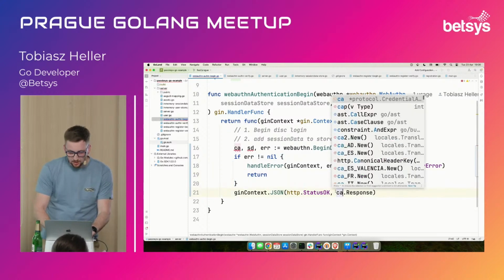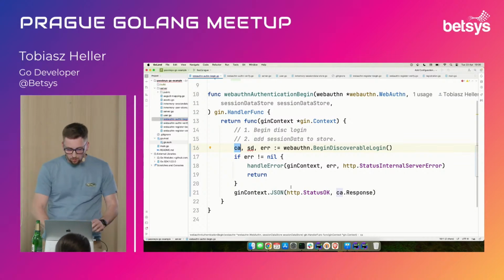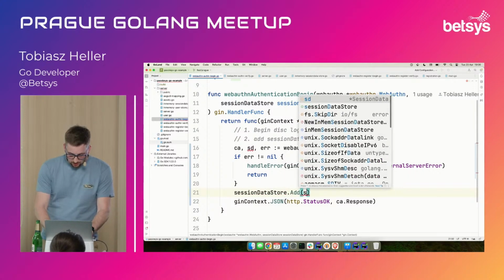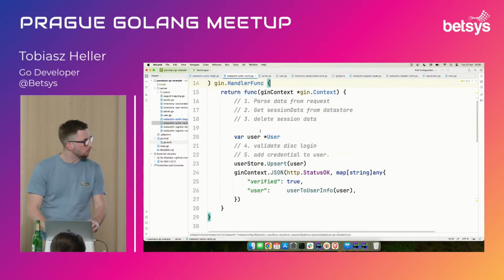So here, these are the options that I'm returning to the front end via this endpoint, and I also need to store the session data inside my session data store. So I'm just adding this session data, and that's the whole generating of options. And right now we'll go to the verification.